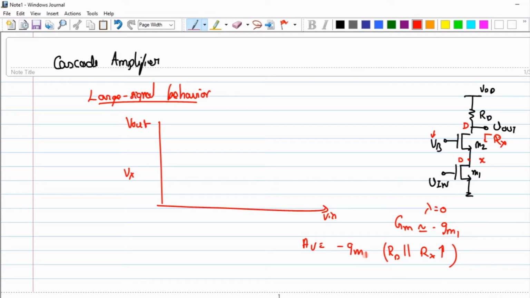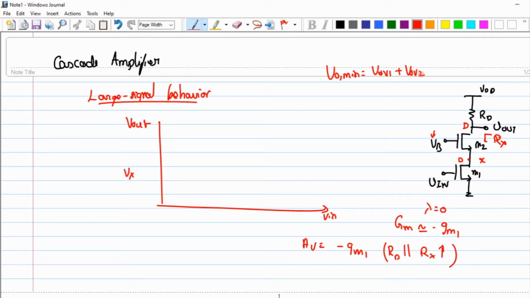And also I'm losing a VOV out of the output swing that I have here. When I compare this Cascode with my CS amplifier, I'm not getting high gain. The other thing is that I'm also losing on my Vout minimum, which currently has to satisfy these voltages across it. So these were the disadvantages I have.